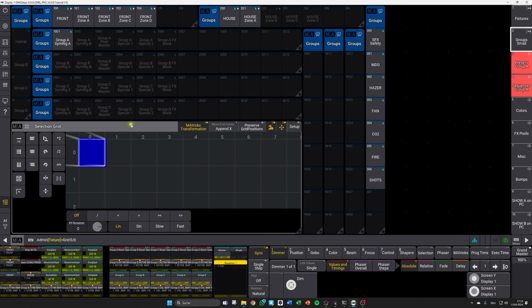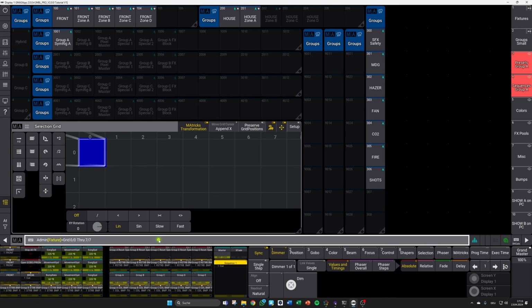And as we want a grid with a size of 8, we have to enter through 7/7 because the MA3 system always starts to count from 0, so 0 to 7 will give you a width and a height of 8. Just hit please to confirm this, and afterwards you will get this nice pre-selected grid.